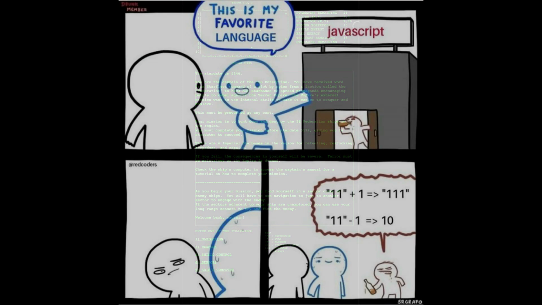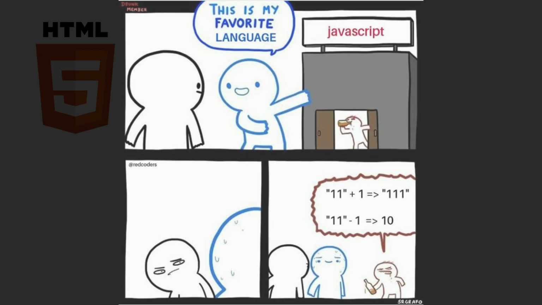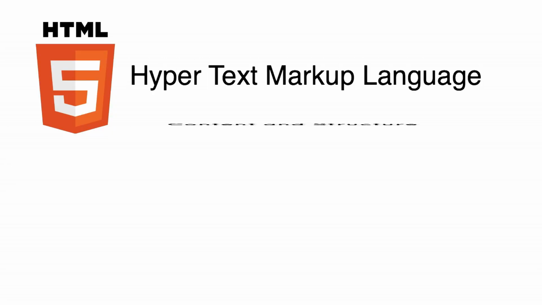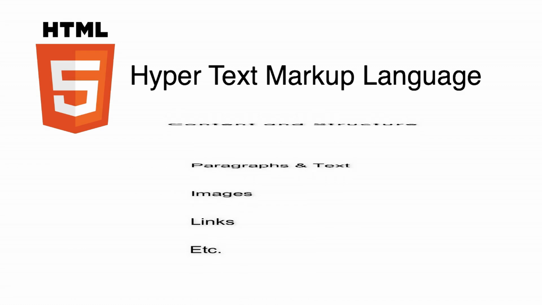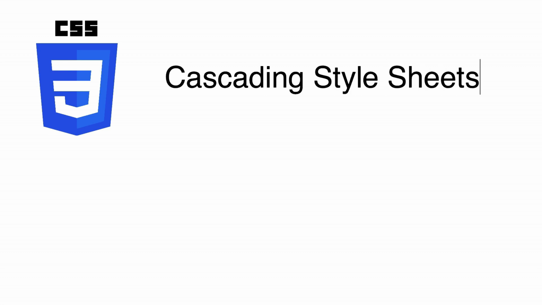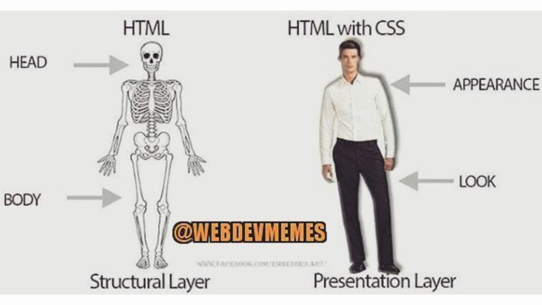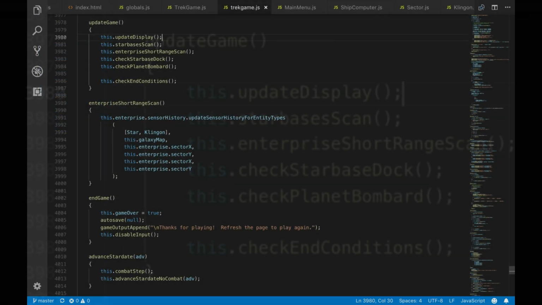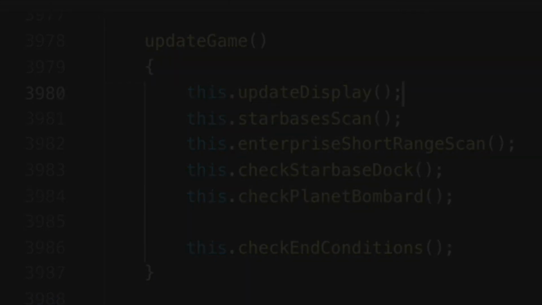It's not my favorite language, and I had very little experience with it going in, but based on these criteria, it is the right tool for the job. So for anyone who doesn't know, you can think of HTML as the actual content and structure of a web page, such as paragraph text, images, links, and so on. And the CSS manages the look and feel of a page, the style and layout. These two work together. Then we have JavaScript, which is a full-fledged programming language. This will run under the hood of our web page, and that's what we'll actually write our game code in.